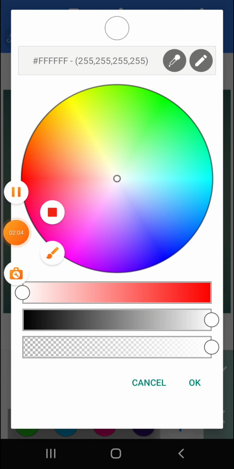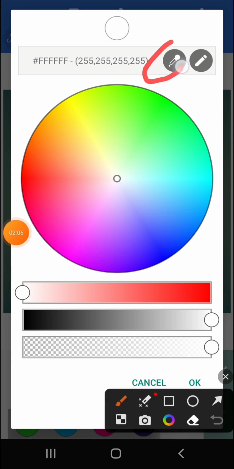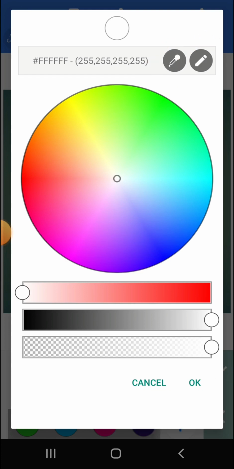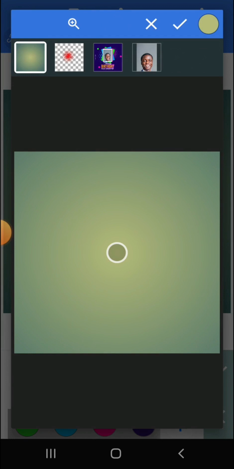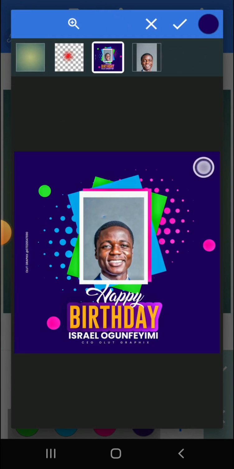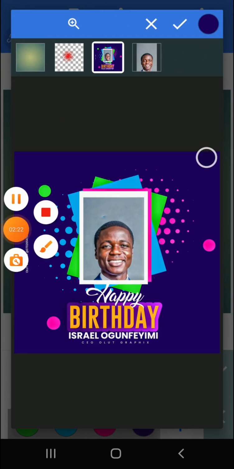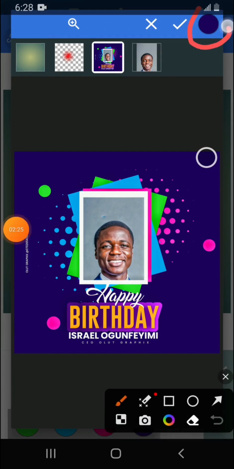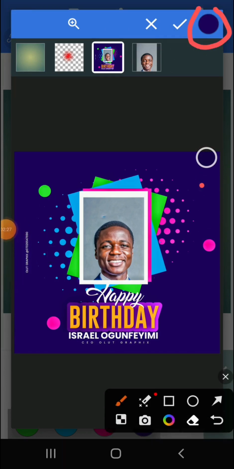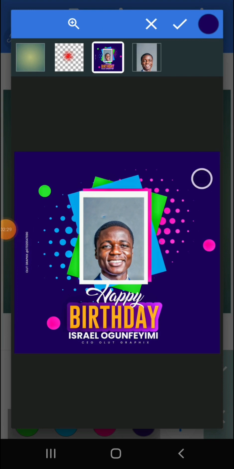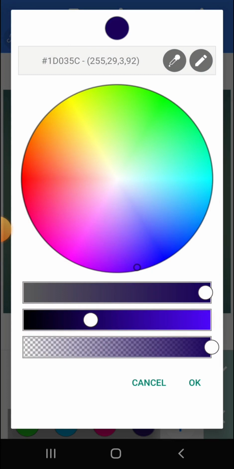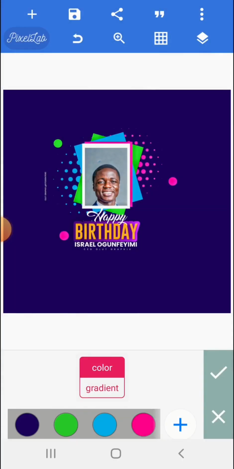Whenever you want to pick color, you click this. But when you want to insert color, the code of a particular color, you click this. So I want to pick the background color. I'll click on this, then I'll click on that word design. This is the color. You can see that it's changed here. It's changed in this place. Okay. So I'll just click this one. Then I'll click on this mark sign. Then I'll click OK. You can see the background has changed.